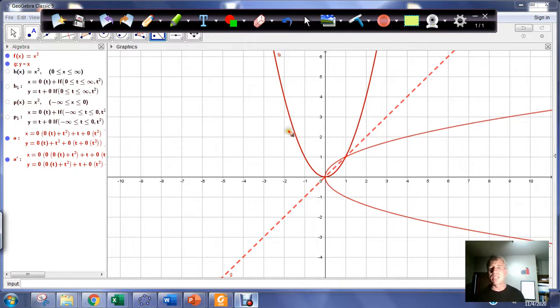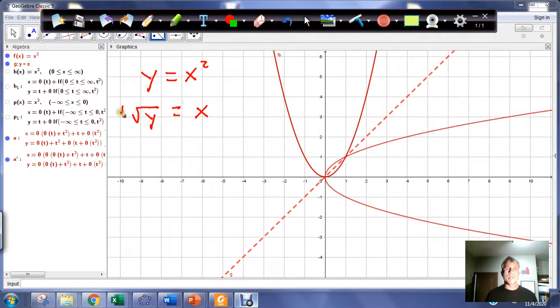So the question is, is there anything that we can do about it? Well, think about what an inverse is. Inverse means solve for the input variable, so solve for x in this particular case. To do that, we would have to take the square root of both sides. And if we took the square root of x squared, we would get x. But because we took the square root of both sides, we would have a plus or minus right here. So the positive square root corresponds to the upper half of that reflection, and the negative square root corresponds to the lower half of that reflection.